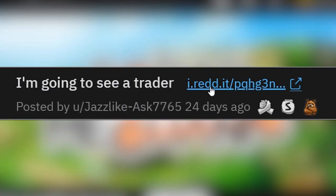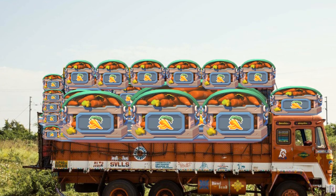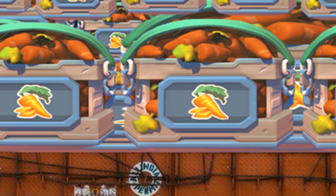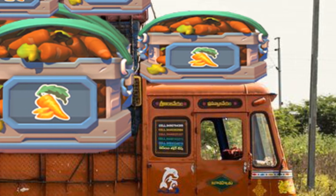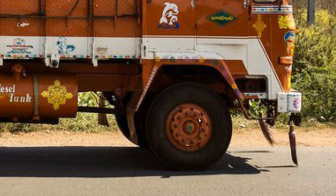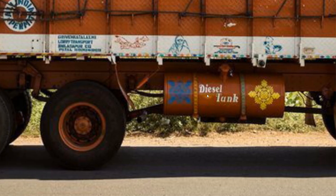I'm going to see a trader. Oh my gosh, this is a Photoshop. You Photoshopped Scrap Mechanic crates all over an actual truck. This is one of the most disgusting things. Oh my gosh. What even is this truck? What? Like, who decorates their diesel tank?